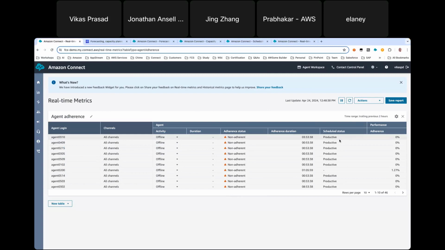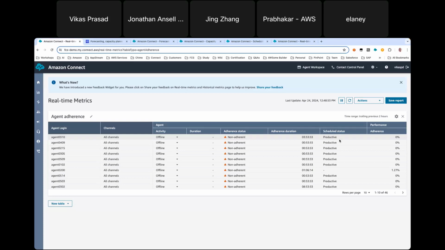We can share the link to our documentation. It has very good examples to understand the different scenarios where agents are considered adherent and when they are considered non-adherent. One example is lunch. Suppose you have that activity set to measure adherence.